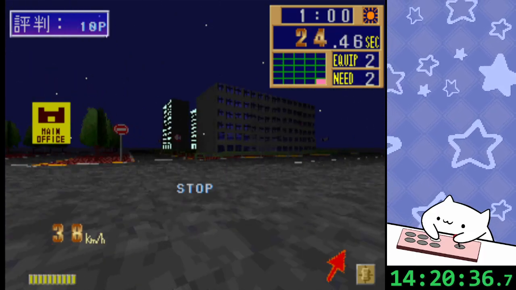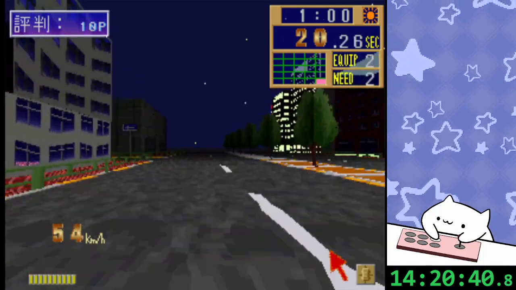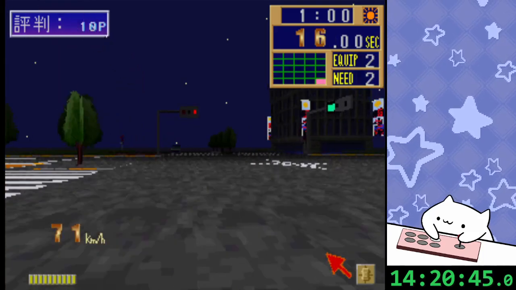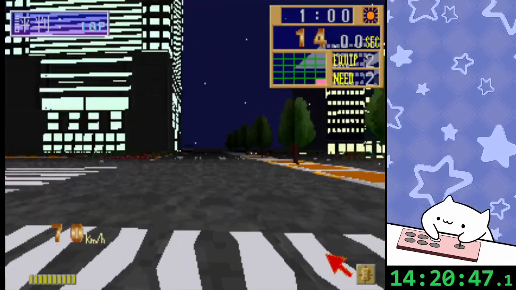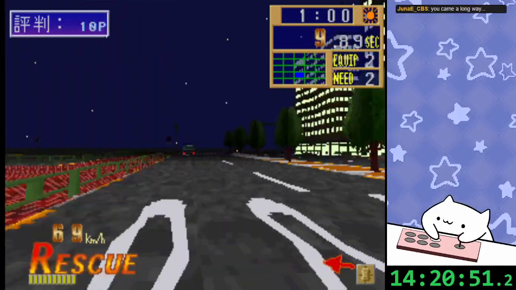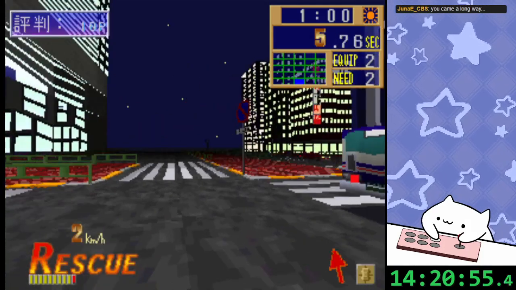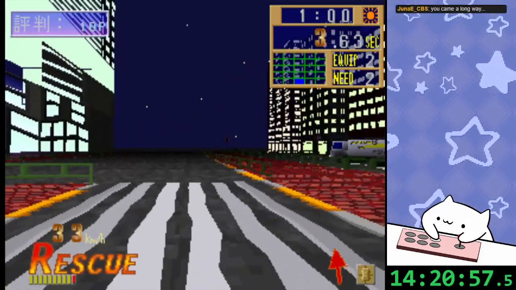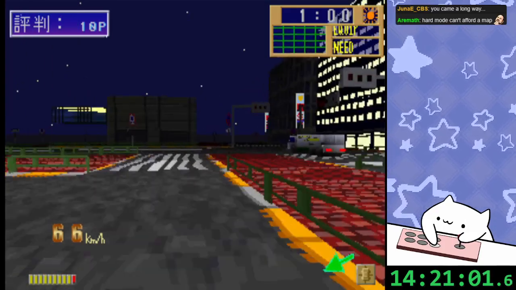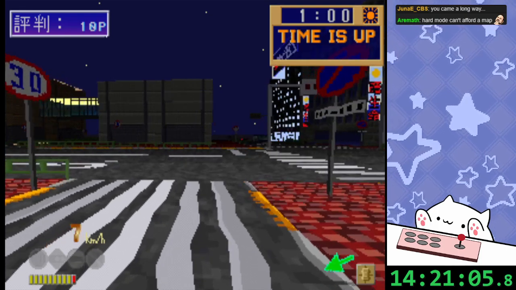Also, my car is so slow. My god. How am I supposed to make this in time? In here? Oh, there's a bus in the way. No, damn. Took a wrong turn. Okay, how much does this cost? Just 2p.